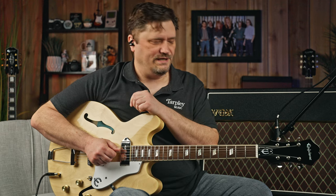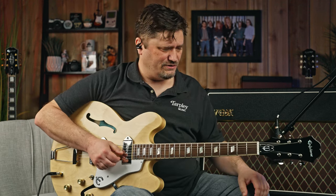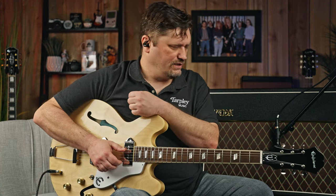To me, it's a little thinner than a lot you'll see on these styles of guitars. It's probably why they were used for rock quite a bit, because you could really bar chord and stuff on it really, really easily, even for smaller hands. So if you have smaller hands, I wouldn't worry about this neck at all. I think it'll be really, really comfortable.